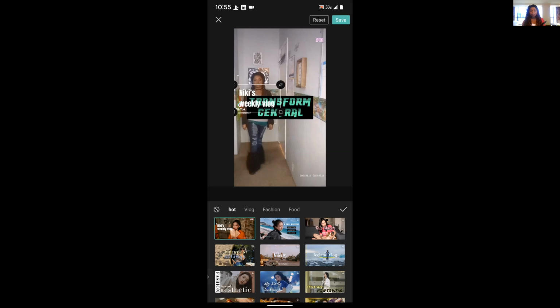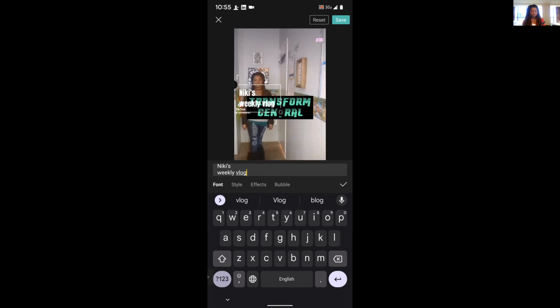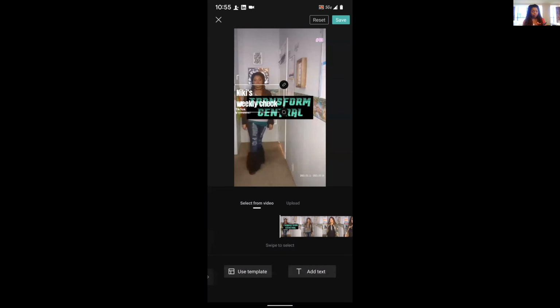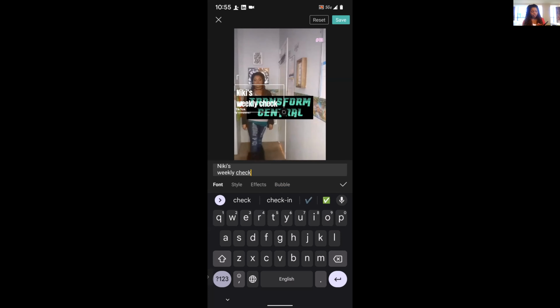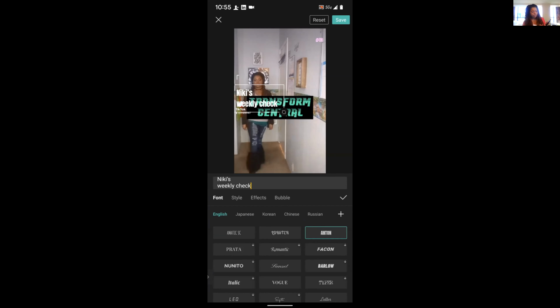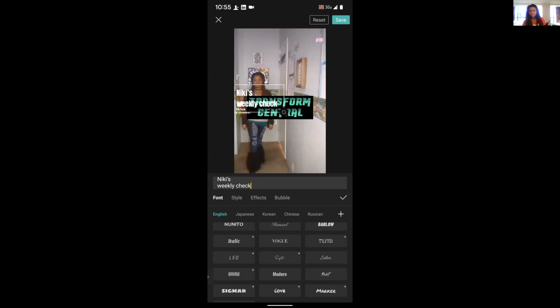I click the words, I click the pencil. Now I can edit it to whatever I want to edit it to. Remember, the check mark means that you are complete with that action, and that's all you have to select. Mind you, for the edit text feature, when you click on the word, when you click on font, if my phone lets me, it didn't let me, so I clicked on style, then I clicked on font. You can choose whatever font that's currently here.